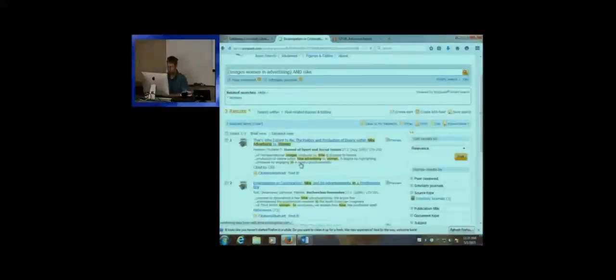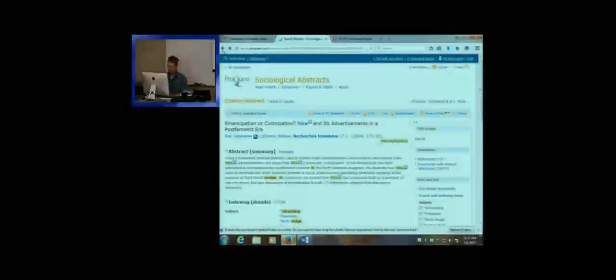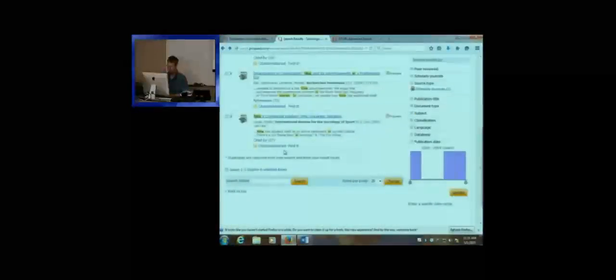So this is kind of the same way. You can see all I can do is look at the abstract, and I can't actually get to the content. This is the major drawback of using Sociological Abstracts, but as you can see, it's still a really nice database. And if you can't find it, you can click this little link here, and it will try to go through your system and see if it can track it down.